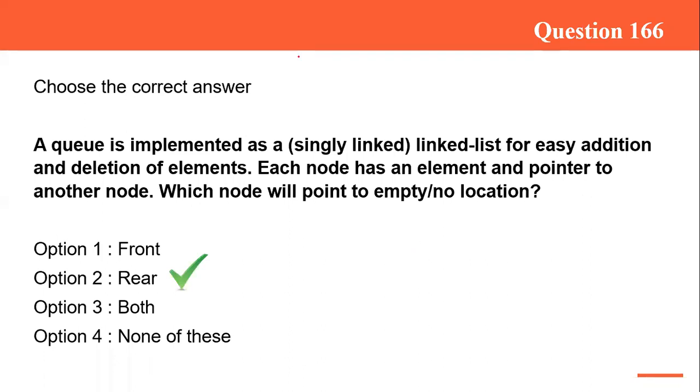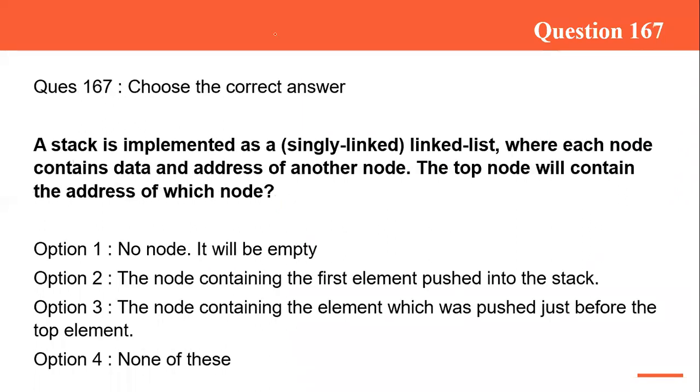I hope it's clear. Simple one. Just now we have seen rear is at the end of the list. End of the list means it will point to null. So which one is pointing to null? They are asking. Okay. Simple one. See the next one. Question number 167. Please try it.